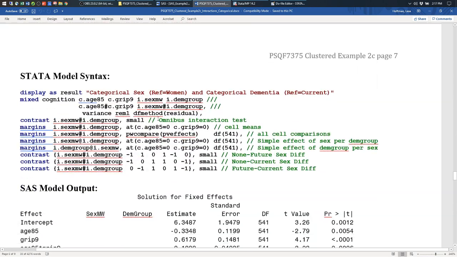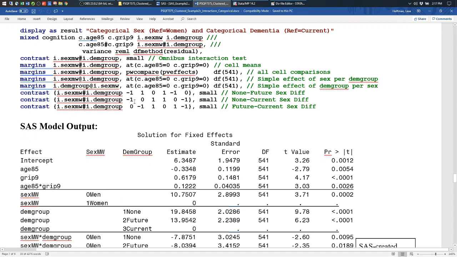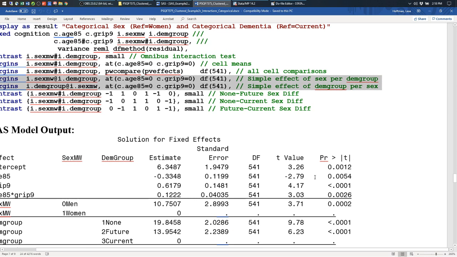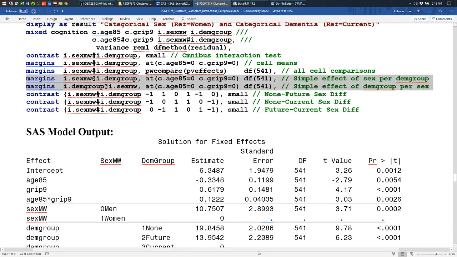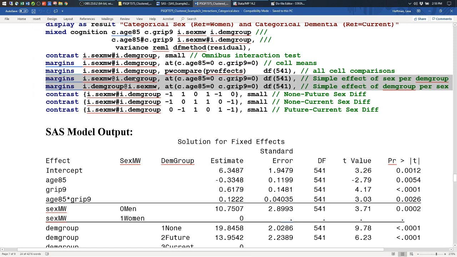So let's look at that part of the output so far. By the way, the Stata code to do that same thing is another new special symbol in Stata, the @ sign. Have you seen this before, Stata people?